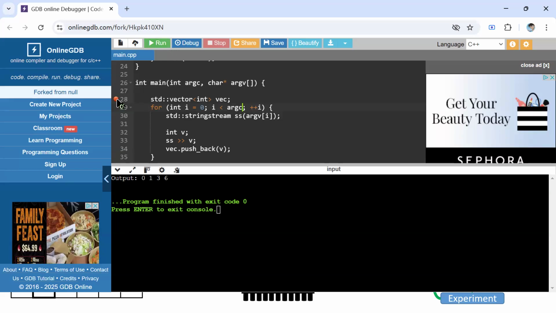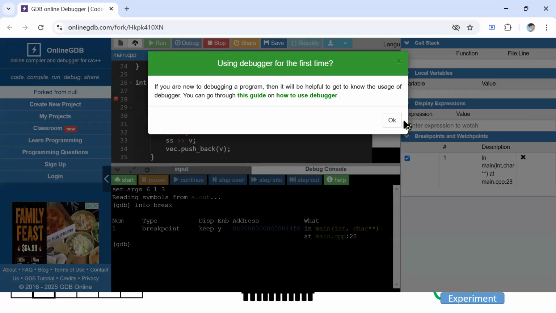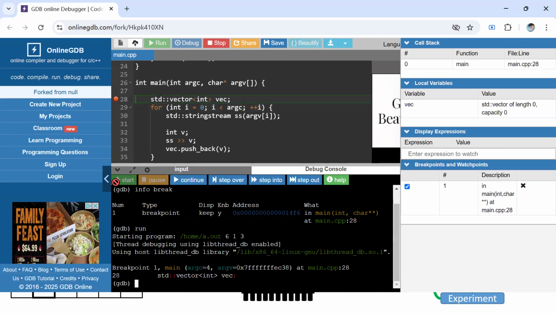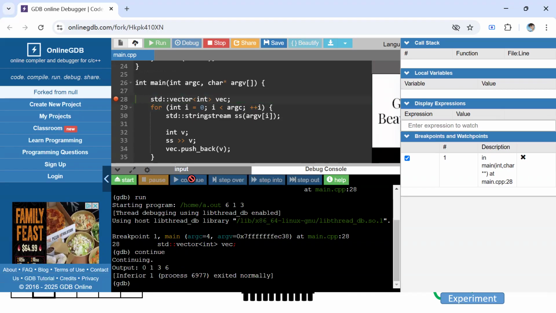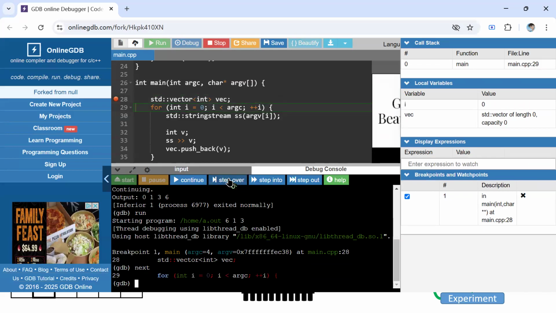Let's put a breakpoint here and enter debug mode. Start. Step over, step over.